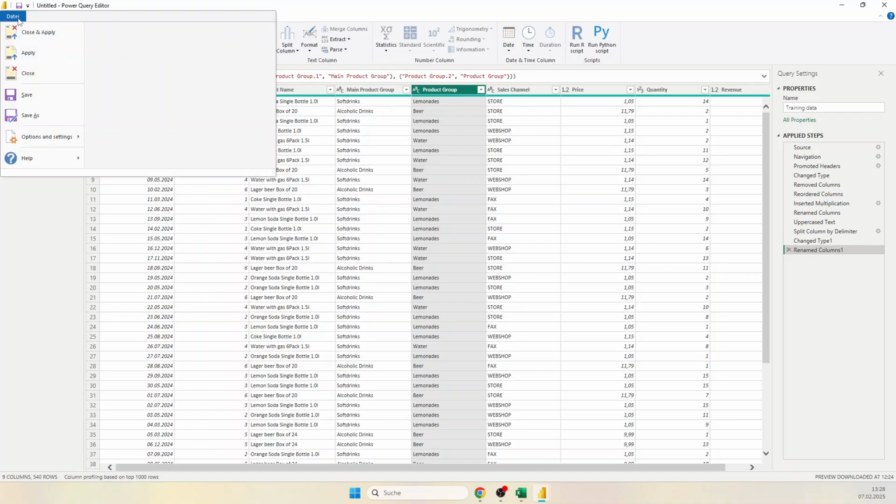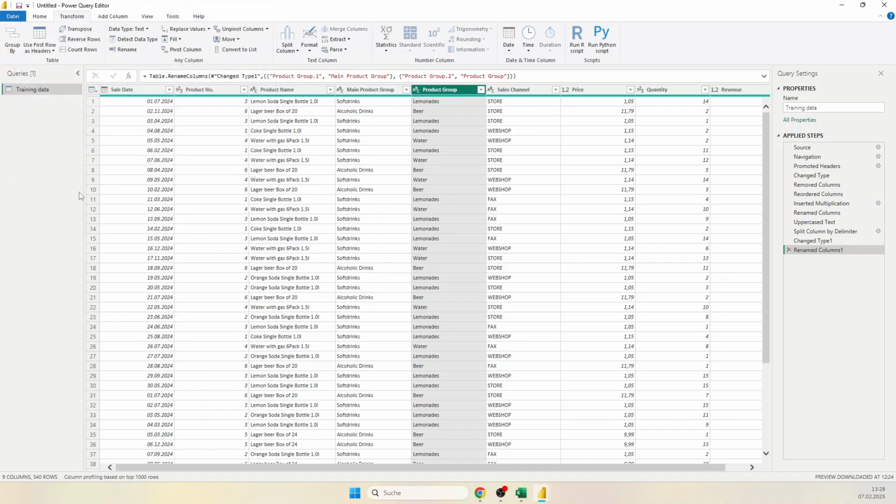And now, the thing we finally have to do is apply all the steps to all the rows within the data source. Right now we just see a preview. Normally it's up to a maximum of 1000 rows. In this case, I think we only have 540 rows. You see it here. The data is loaded, and all the steps we see here are performed on the rows. That's what we have to do now.